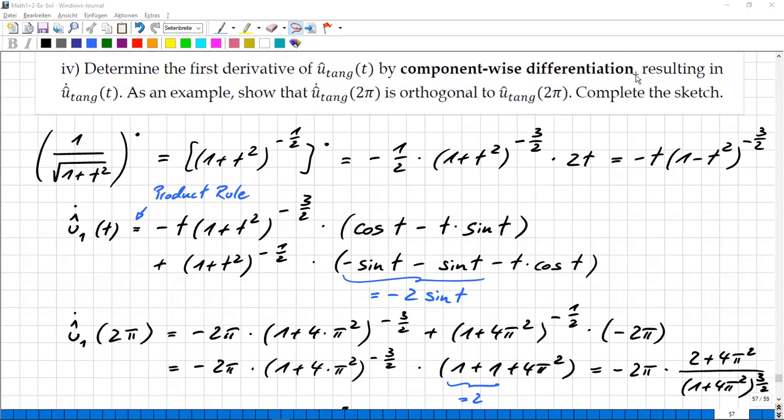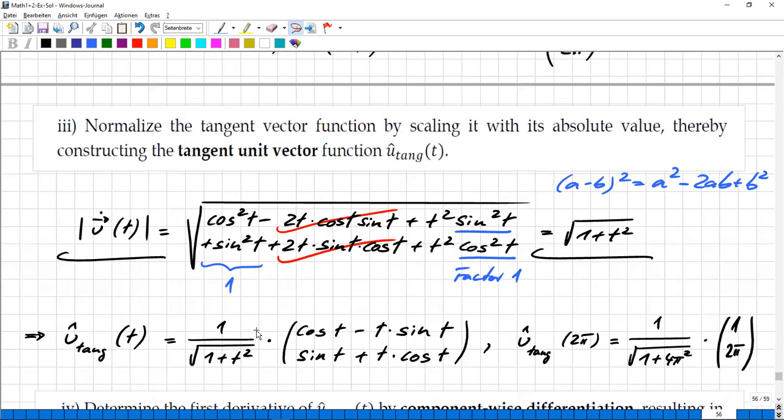Now, there are several ways of solving this. I'm using one of them, which is not really very compact, but as compact as possible. So, first idea, I use the product rule inside the component-wise differentiation. And in order to do this, I prepare myself by firstly differentiating this scalar prefactor, as you've seen here. Okay, this one. I take the derivative of this one first to use it later within the product rule.